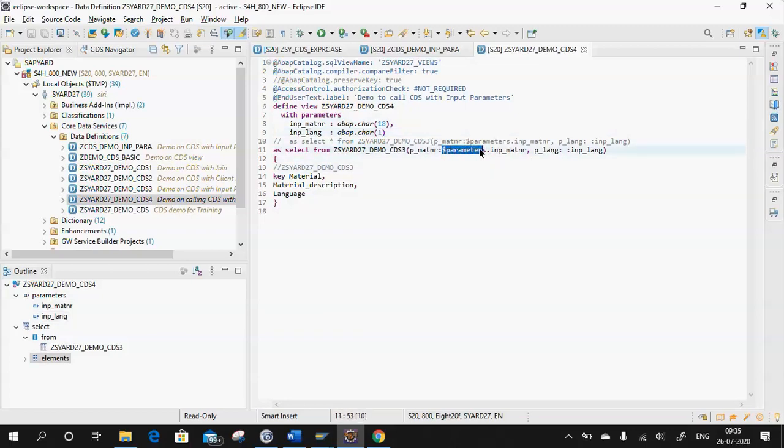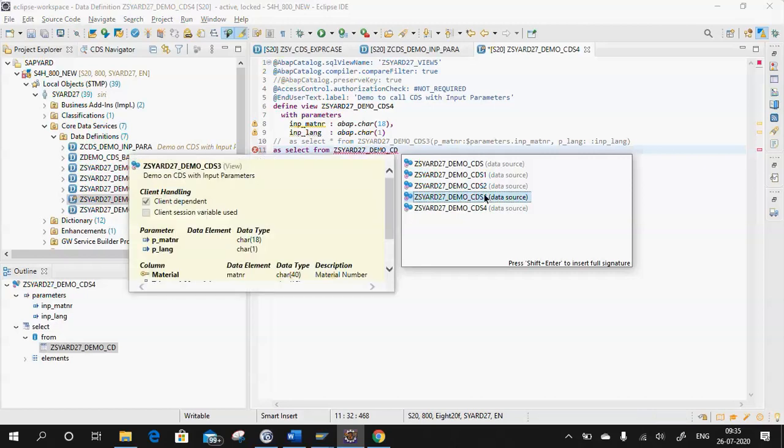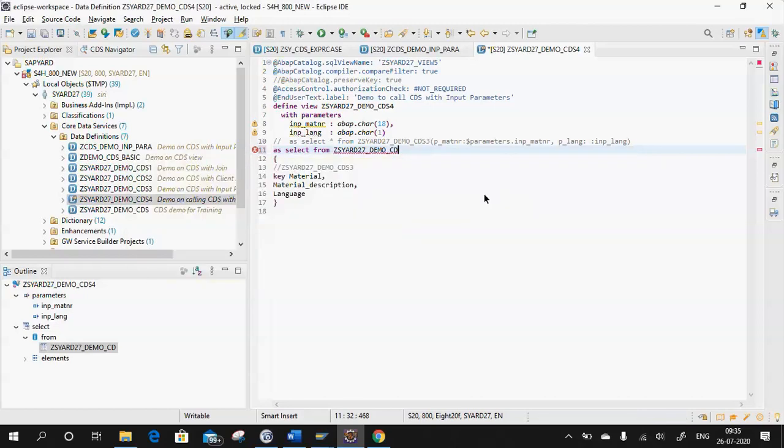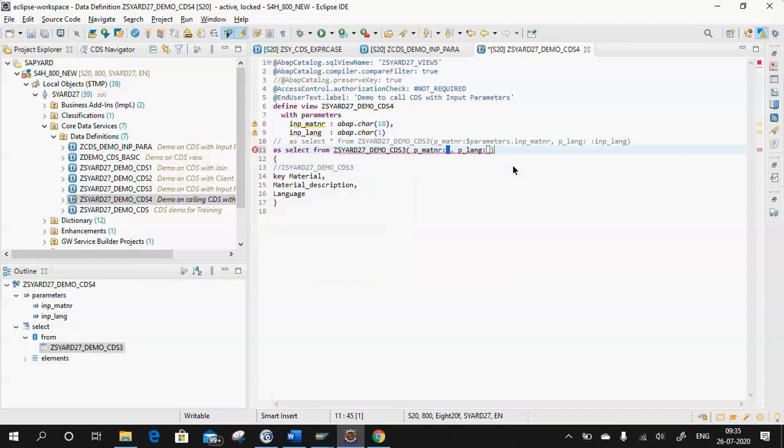As I told you, there are two syntaxes: $parameters.parameter_name or colon with the parameter name. So what I mean to tell you here is, suppose I do this CDS3, select here, do shift and enter, and automatically the signature will show you whatever input parameters this CDS view has.